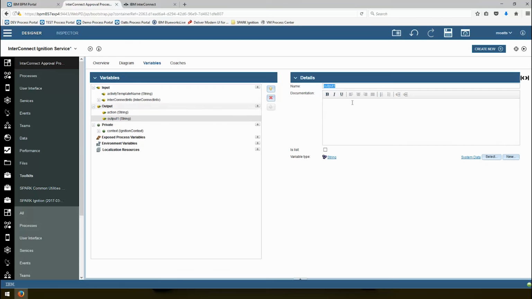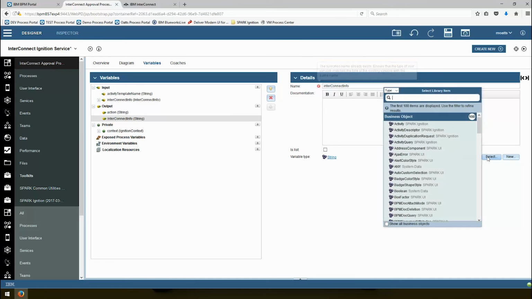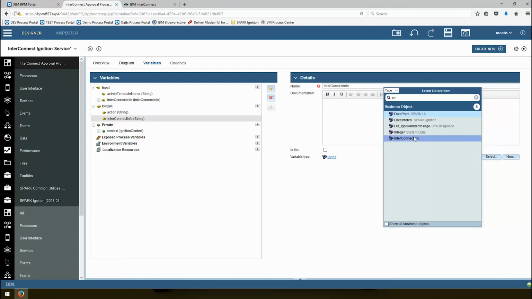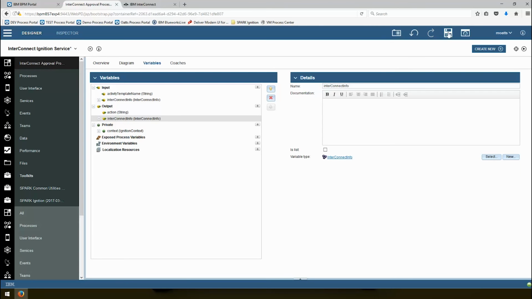So if you're not familiar with IBM BPM or just getting started using it, when you have input and output data flows, what that does is allow you to pass information from one service to another or one activity to another activity. And so you'll see that's going to be important when we go back to our process.